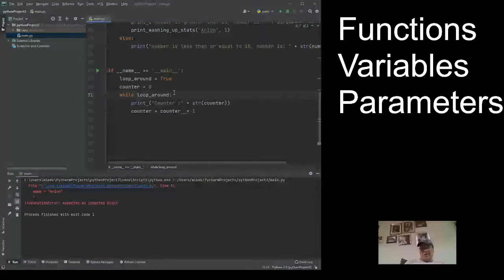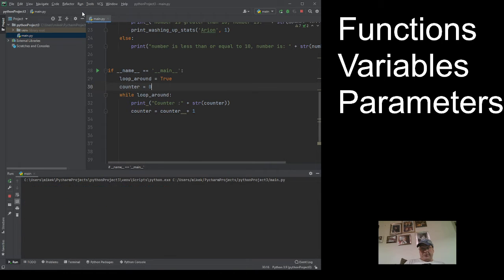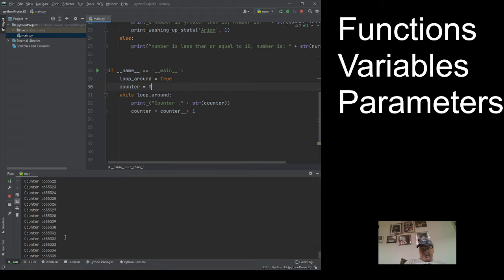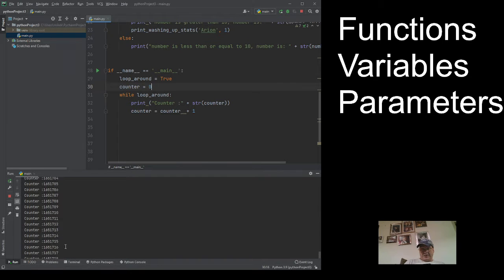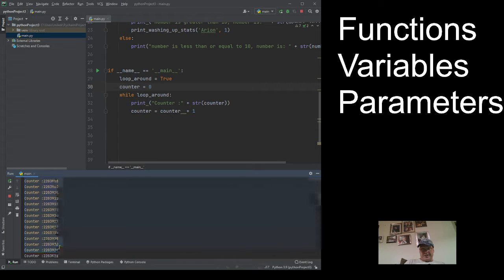If I run this program now, it will literally go on forever until my computer blows up or runs out of power, until the end of the world. Well, that's called an infinite loop. So if I run this, you'll see that counter is going up and up and up, and it's counting as fast as this computer can actually cope with it. It's gone up to, what's that, millions. It's in the millions already.